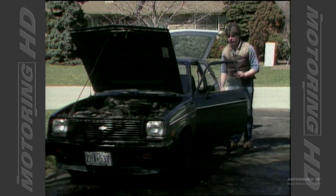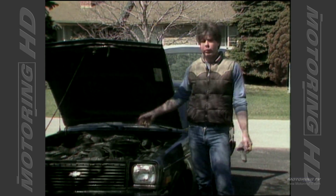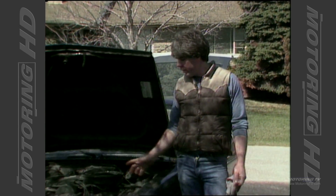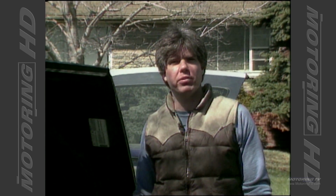Okay, we're all finished inside. We've got a great looking car. The exterior looks great. Next week we want to take you into the engine bay and show you the key areas that you should be looking at before you hit the highway for those high-speed summer miles. I'm Bill Gardiner for Motoring 88.